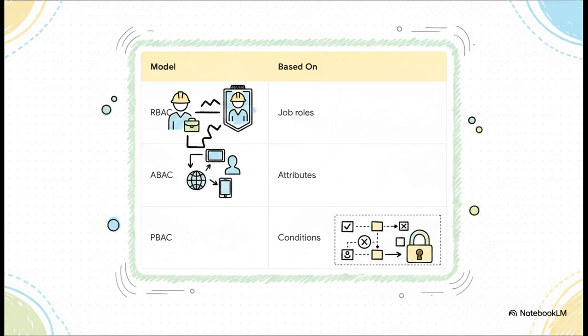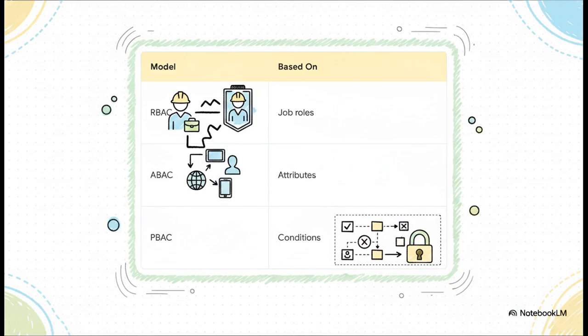Simple, right? But modern enterprises need way more nuance, which brings us to ABAC, Attribute-Based Access Control. This goes deeper, utilizing dynamic attributes. It asks, what department are you in? What is your physical geographic location? Is your laptop a verified company asset?